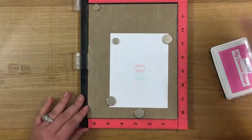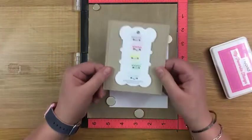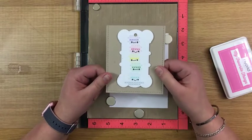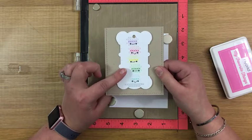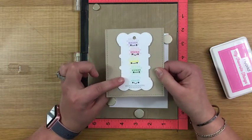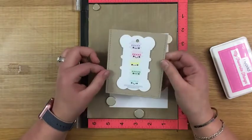So those are my tips for using any of these cross-stitch stamps. Now this is the one I used. I will pop in the blog post the exact colours I've used here. They're still the My Favourite Things hybrids, and they come out with this lovely little stacked macaron in a plate, and it would make just a beautiful little note card shape for you.